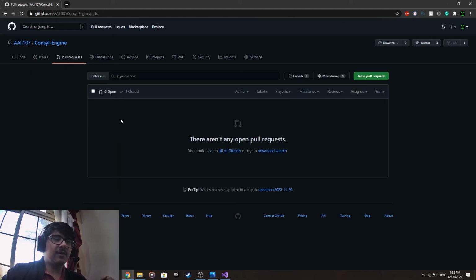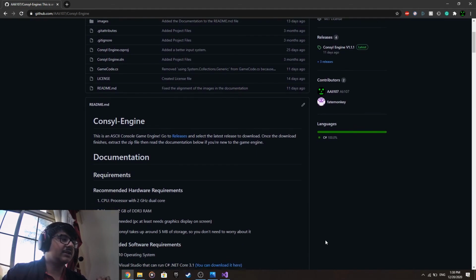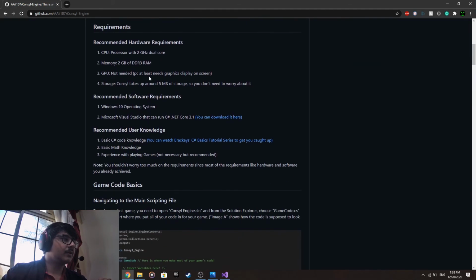And pull requests: if you want to code in stuff and add code into the engine, you create a new pull request, add whatever you like in it, and I will see if it is good enough.